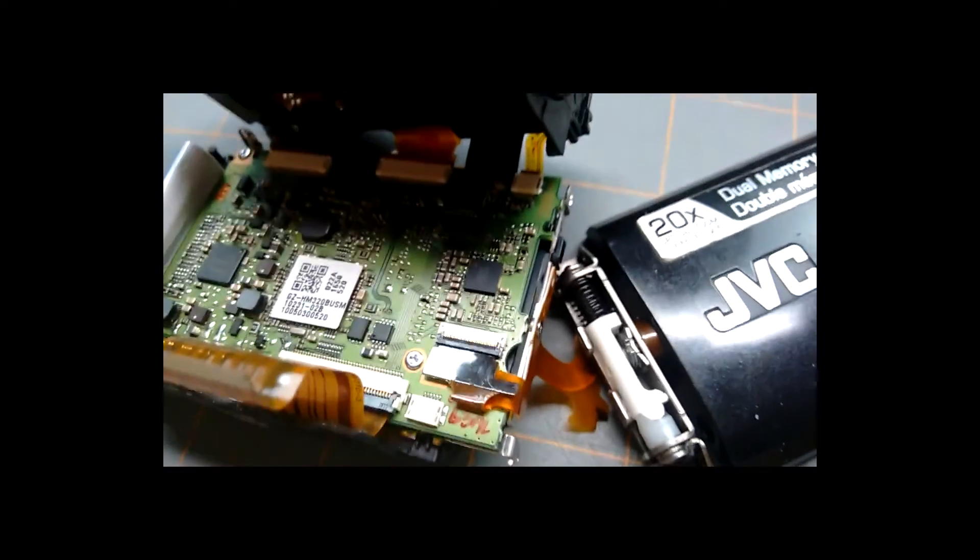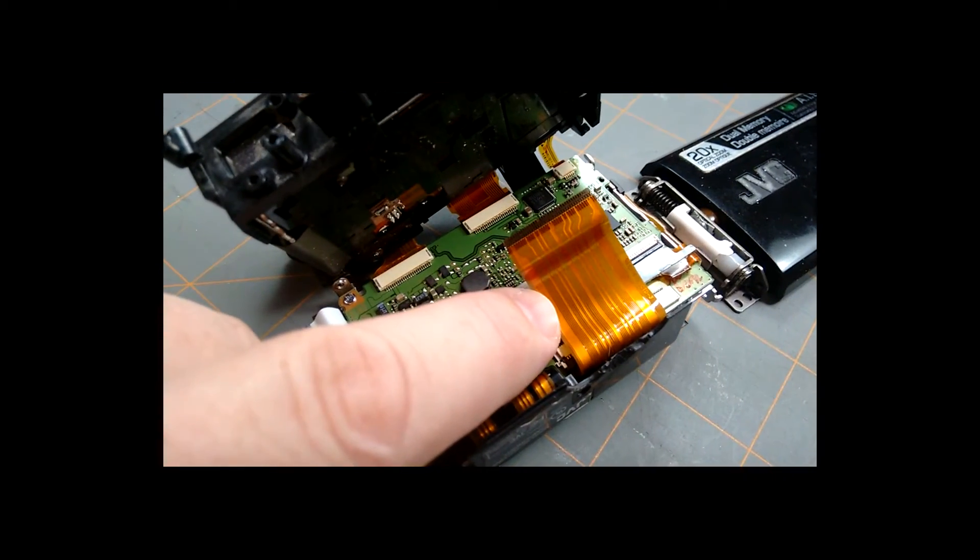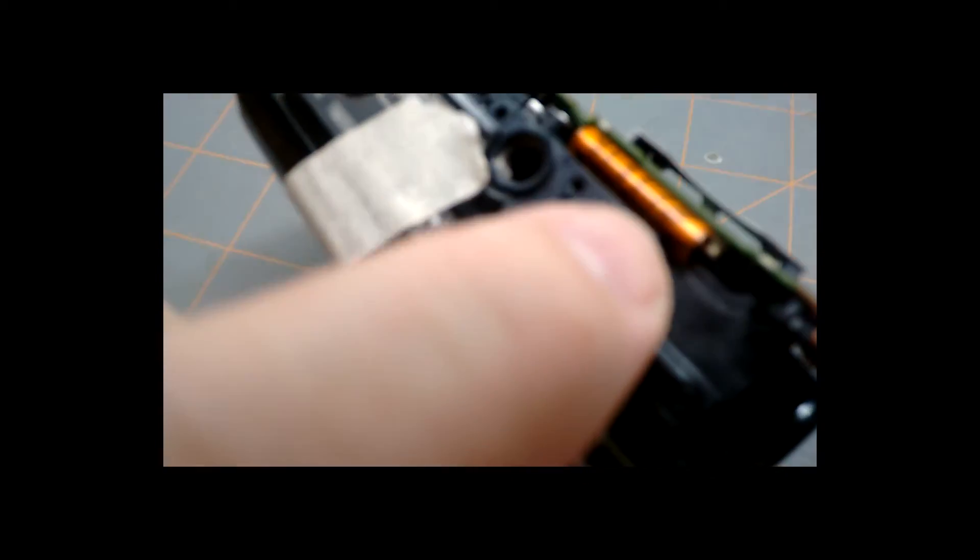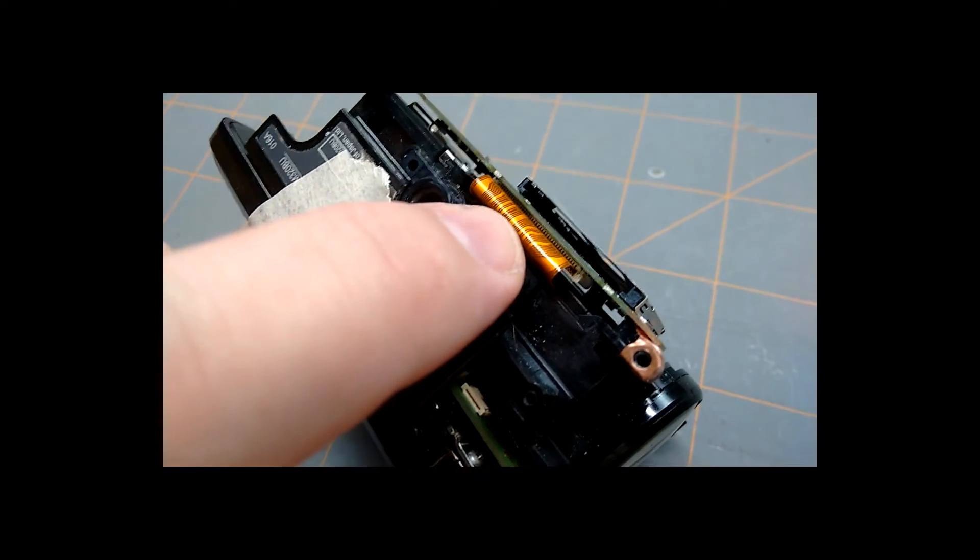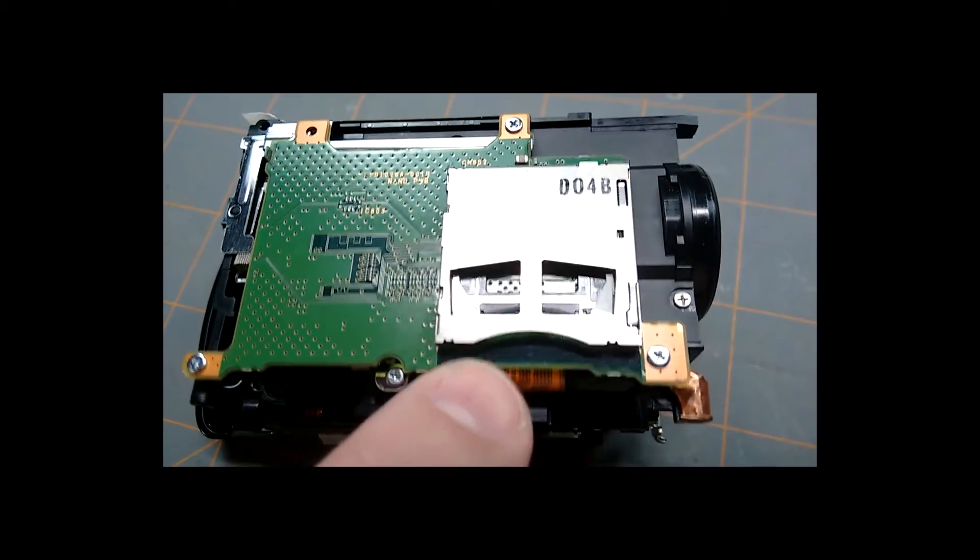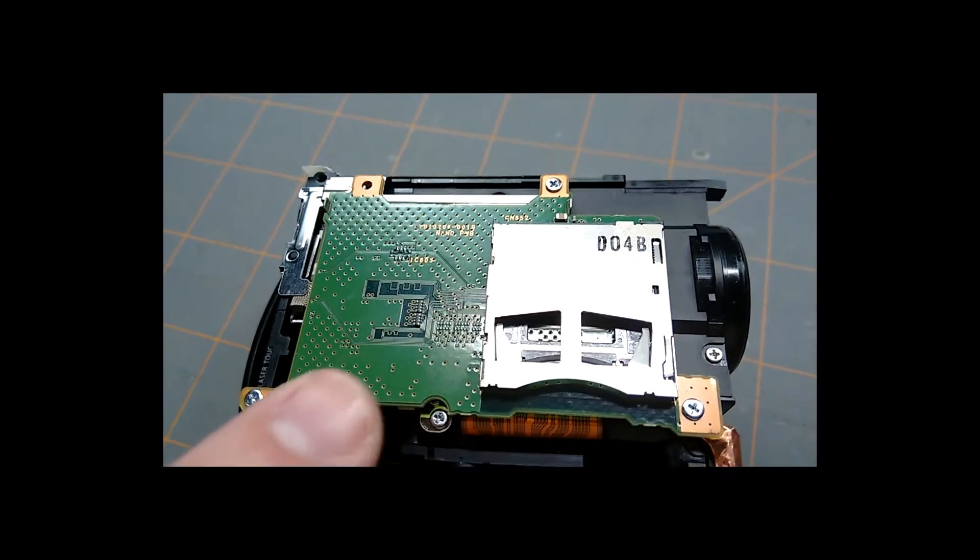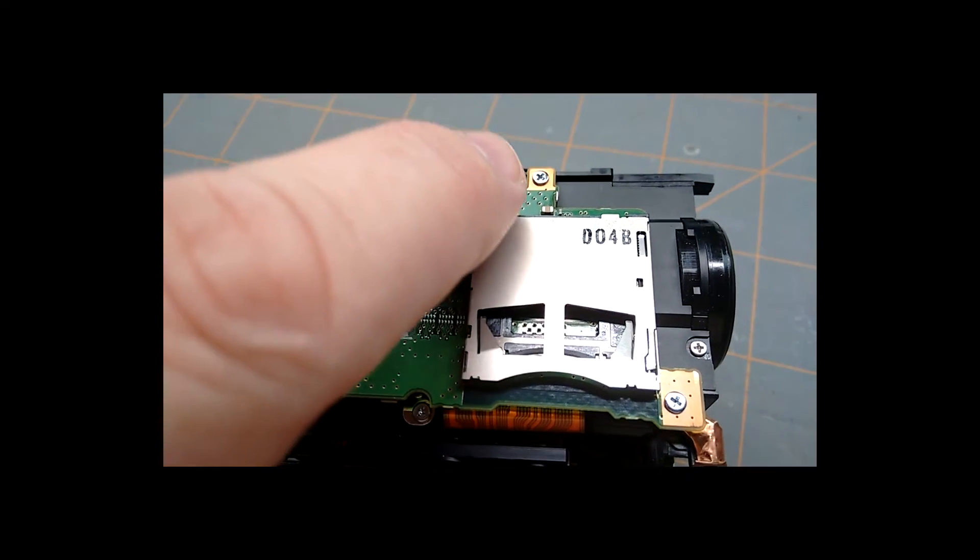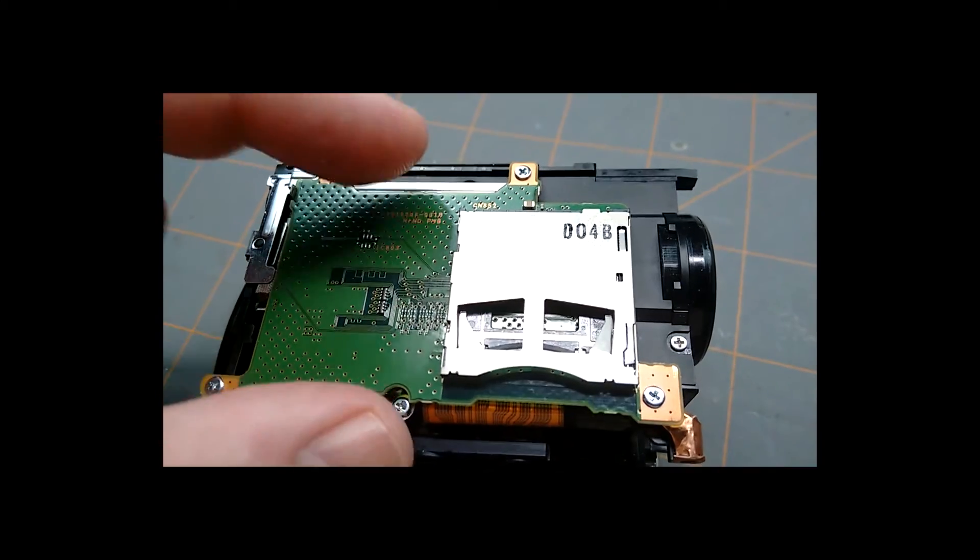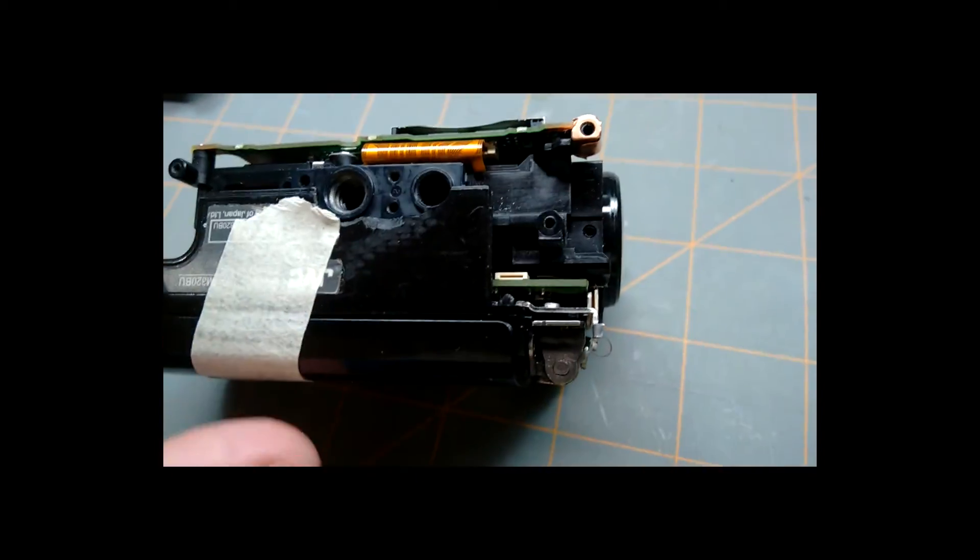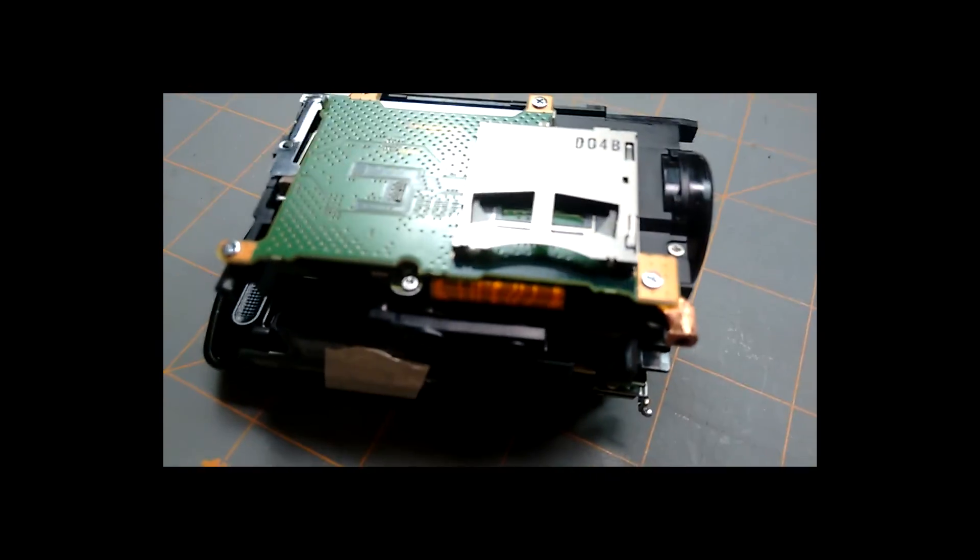Does that look better? I think it does. The way that I got this to open up was I disconnected this flat flex cable which actually runs underneath here and comes out on the other side. I have gotten this big flat cable put back in. This is where that flat cable connects up to. This is the memory card slot. It has internal memory and then it also has the SD card slot. I just took there's just three screws. One, two, and three. And I took those three screws off. And I was able to peel this board back.